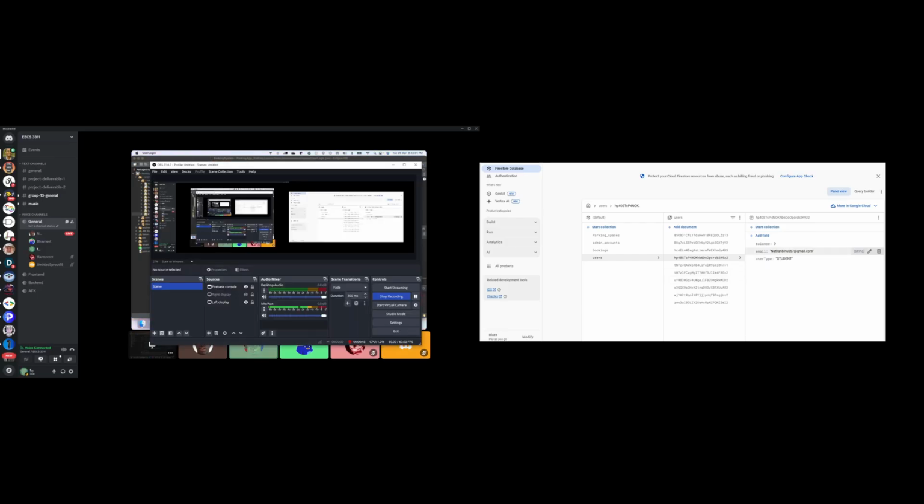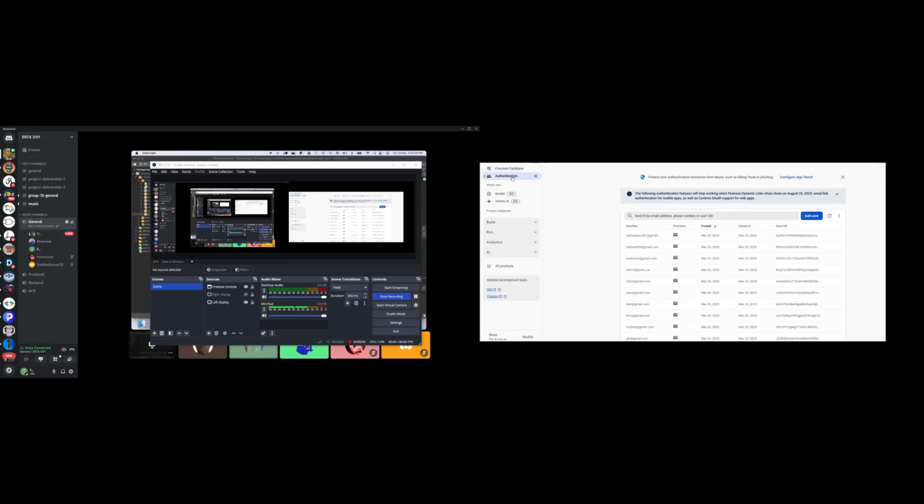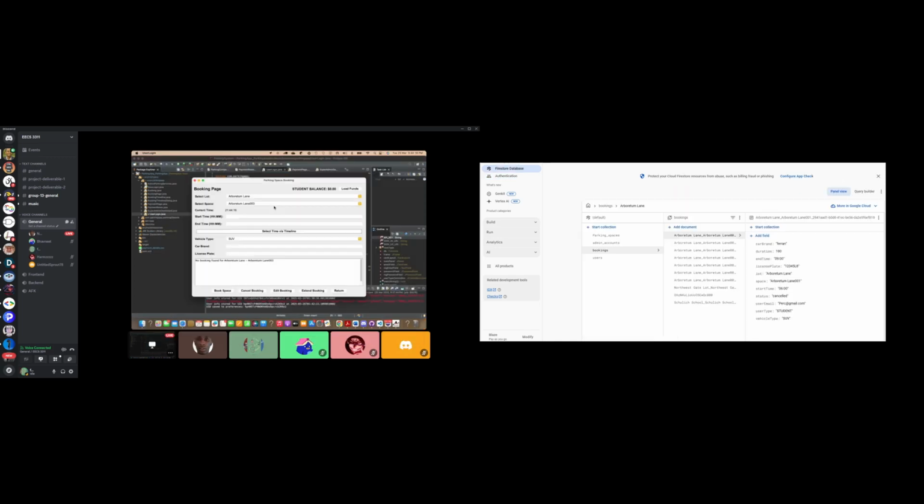So here we can see nathanbinu567@gmail.com in the Firebase console. He had registered as a student. Currently we have a balance of 0. Now additionally, what I can do is I can go in authentication and I can see nathanbinu567@gmail.com. I click this and I can reset password, I can disable account, and I can delete account.